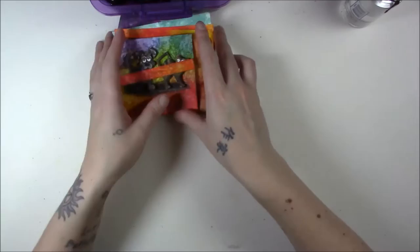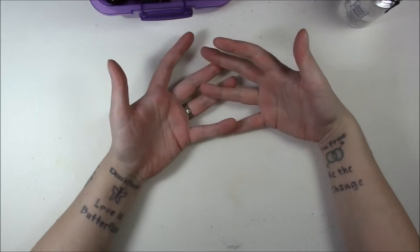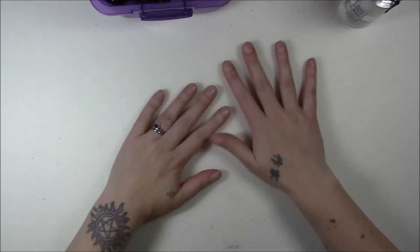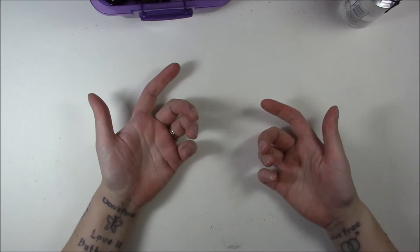So anyway, the point is I can make the cool backgrounds like I've been trying to do, but they didn't work on the blah tags that I had, and it didn't work with the sprays, and I didn't like how the distress inks mixed together when I didn't want them to, but then didn't mix when I wanted them to, and yeah, it was frustrating. And of course the lightfast thing bugs me, but I'll just have to make sure that on canvases I only use the India ink anyway, because Ranger products are not lightfast.